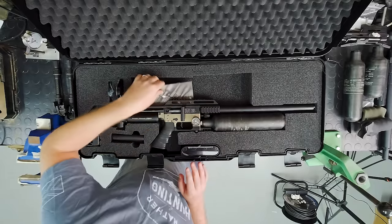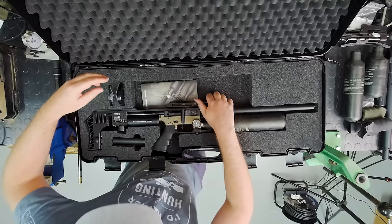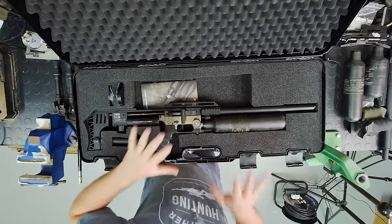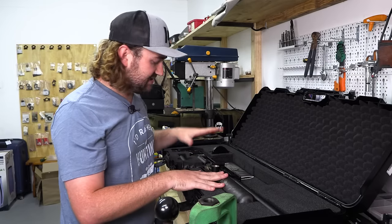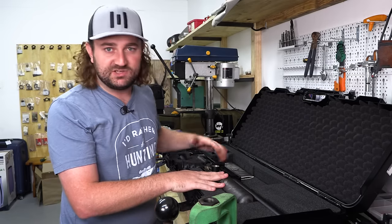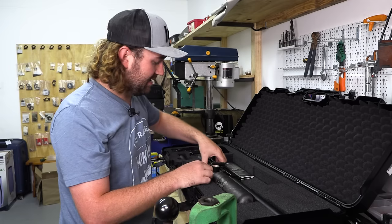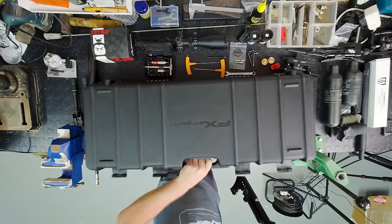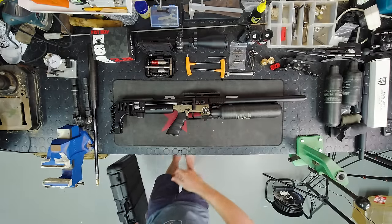Obviously if you get your gun you're going to want to go through your manual if it's the first time owning an Impact. Take stock of everything, make sure there's no external damage. This gun is from Patriot Outdoors and Patriot does do leak tests on all their guns before they send out. They do minor inspections, they make sure the safety screws are all good — but if you just receive your Impact and it hasn't been done by your importer already, you should probably check that for yourself.